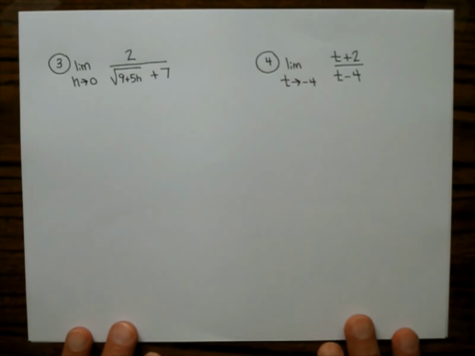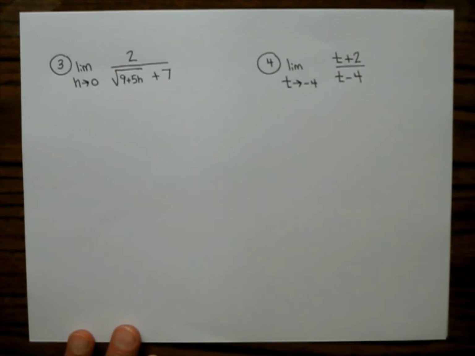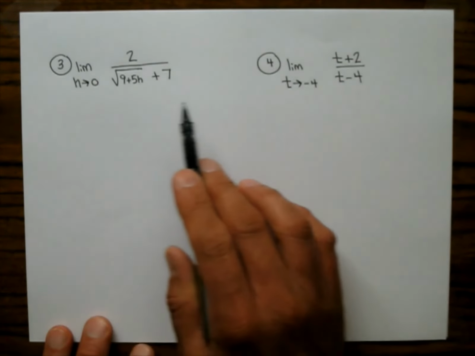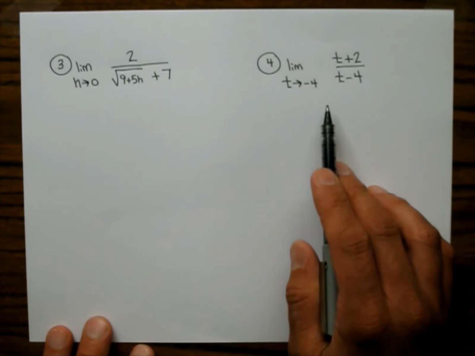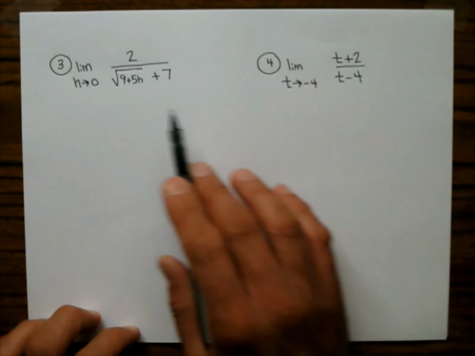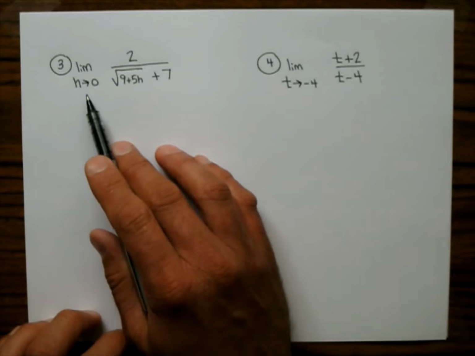So here is problem number 3. 4 is on there as well. And I'm going to see maybe if you can do these problems on your own. Pause the video and see if you can tell me what those limits are. Okay, so for problem number 3, I'm going to go ahead and plug 0 in.